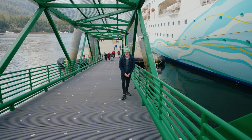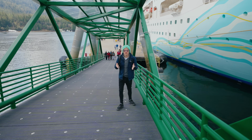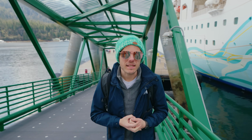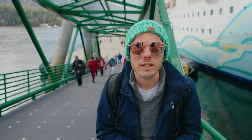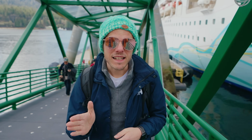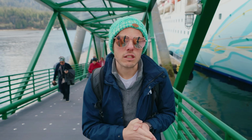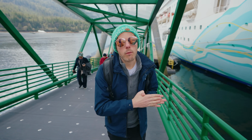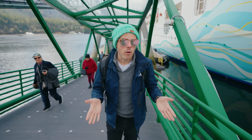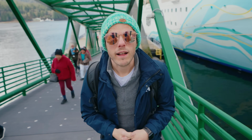Today we're going on a Misty Fjord excursion. We booked this through Norwegian Cruise Line. The reason we did that is because we are out of season, there wasn't really any third-party operators operating from this port. Plus, because we have quite a short day in port today, all aboard is 5 o'clock, and this excursion is going to get us back at 5 o'clock. So because we booked it through the cruise line, it does mean that the ship will wait for us. So that's why we booked through Norwegian. It was a little bit more expensive, so hopefully we get our value for money with it.